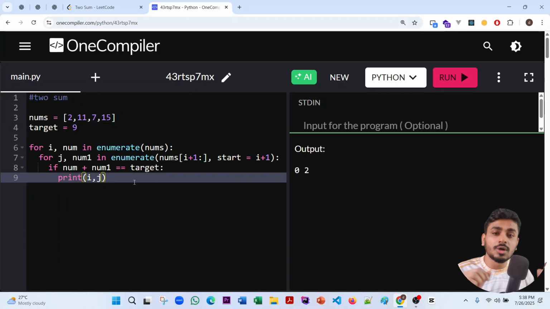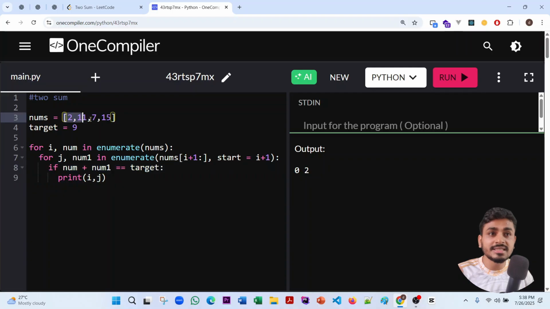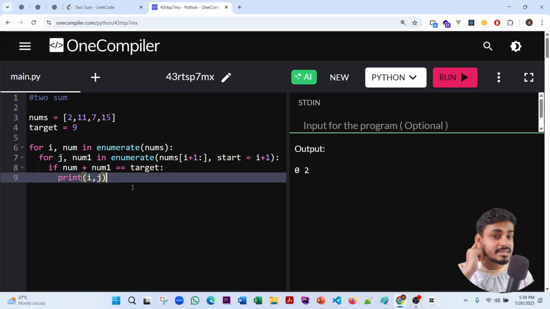This is called a brute force solution. A brute force solution is something where we try every possible solution. That's why we use multiple for loops. It's a normal process, and if the input size is increased, then our program will be slow. Another thing: what is the time complexity here?